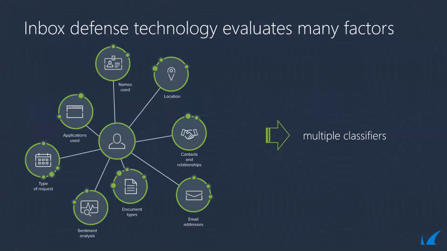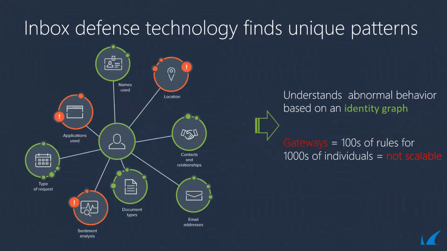So what's really going on is we're using machine learning algorithms to evaluate multiple factors and attributes to more reliably determine the threats and attacks. So things like, hey, what email addresses does this user use? Or where did they sign in from? Or how are they signing their emails? Or what type of requests do they usually make? All these different things that we come to understand as normal behavior.